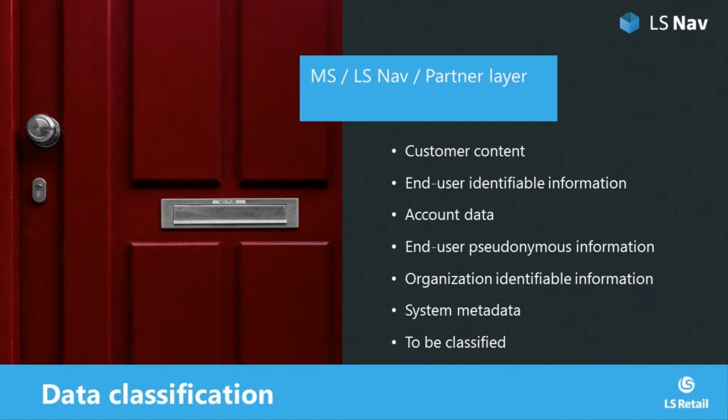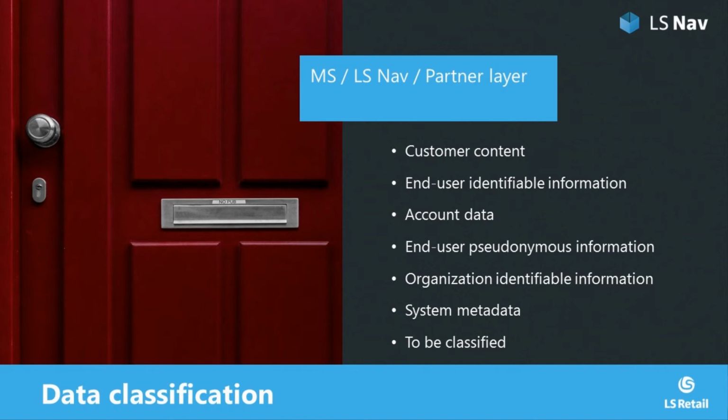So let's go a little bit over the data classification that I've already talked a little bit about. With cumulative update number 3, 2018, we get access to a classification provided by Microsoft. The classification has the following enums that we can add to fields and tables through the design view in NAV. This is not something a regular user would have access to, but it's something that our developers and people with design view access can actually change.